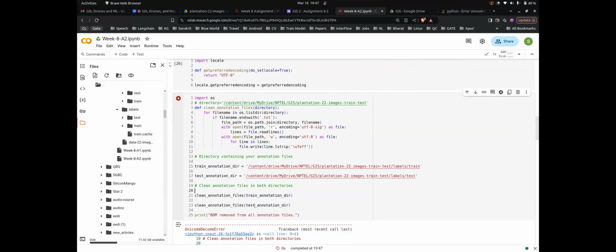In the above, UTF-8. Now it should run because earlier the directory variable was not there. So once we defined it, I think that might be the problem. Let's run the code once and see. Anyway, just run it once.